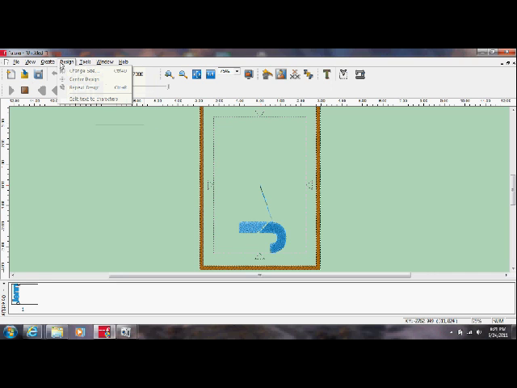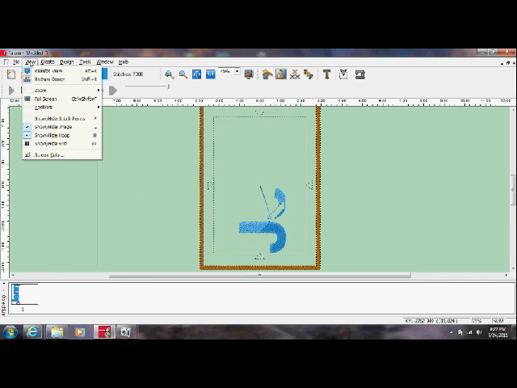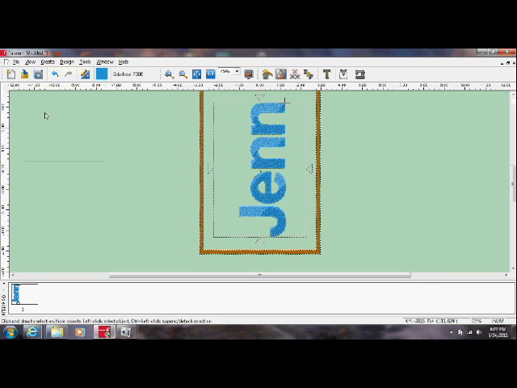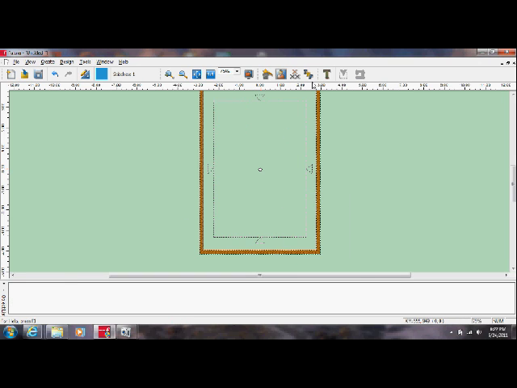Okay, I'm going to, oops, go back, and I'm going to cut this. And I am going to see if I can do it one more time.